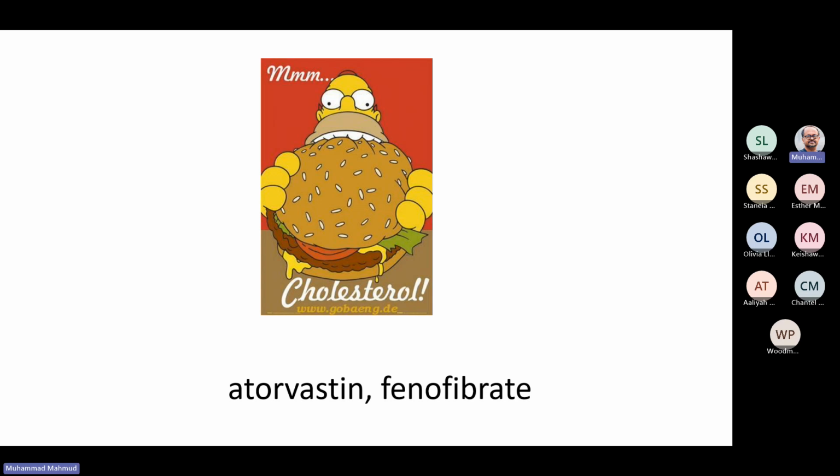Though it's a cartoon, it is true that if we take a lot of animal meat and animal fat in our diet, it can create high cholesterol in our body. Hypercholesterolemia, that's the name. In our blood, high cholesterol. And to treat that, we need something that reduces cholesterol, or we call it anti-lipemics.